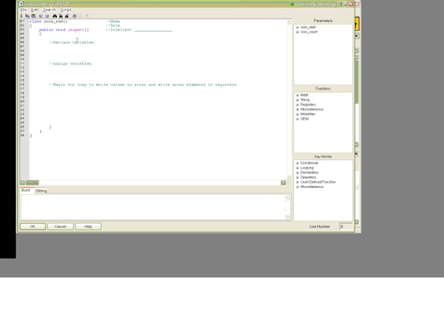Okay, so I'm going to start off declaring some variables. I have an integer called numCoin, another one i, and another one j. I'm going to use those for the loop. I have a double. I'm going to call that radii, and that is going to be an array, so I'm going to do open and close square brackets. So I've just declared a variable called radii, but I still have to construct that array. And we'll get to that in just a second, after the assignment.